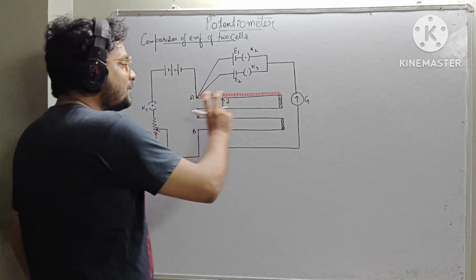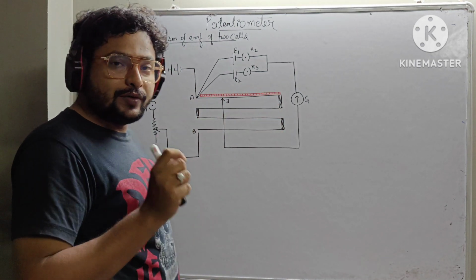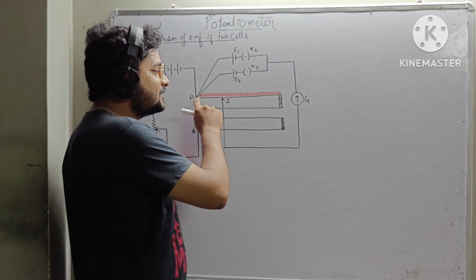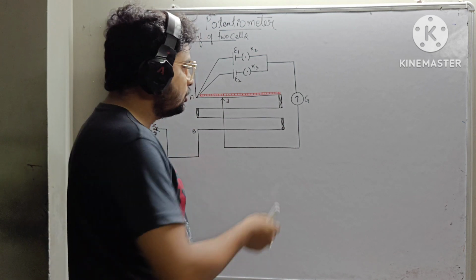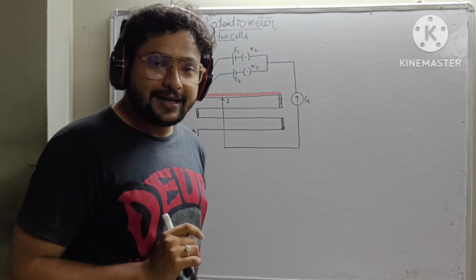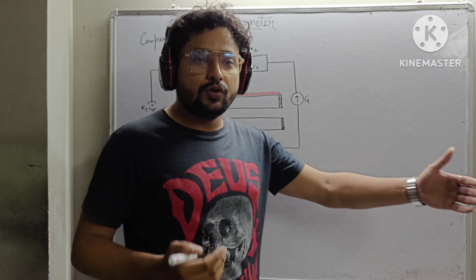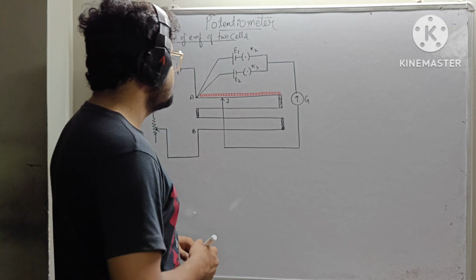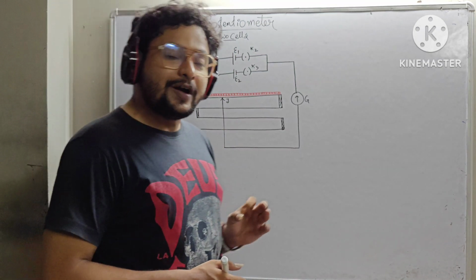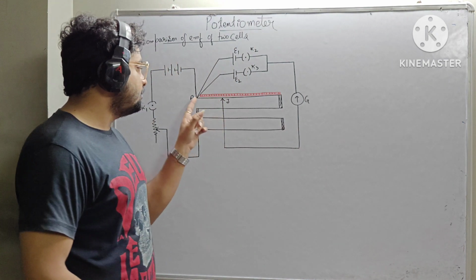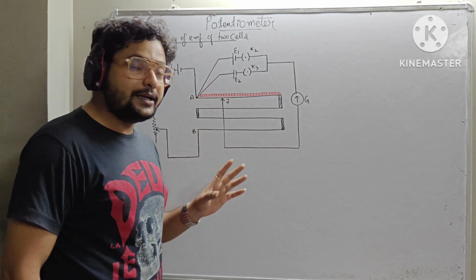You see, this is the primary circuit. As I told you, we keep the wire in a folded form. Each of these lengths is generally 100 centimeter long, connected by metallic strips. So effectively we get 400 centimeters of length. Instead of using a very long wire, we use this folded form of the wire. It becomes easier for us. Our main task is to find out the null point and see the distance from the point A. Remember, we are going to see the distance from the point A.